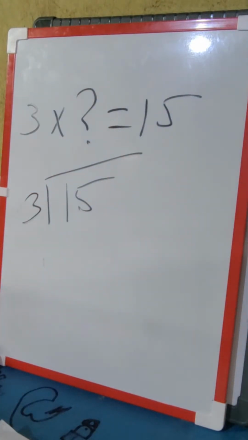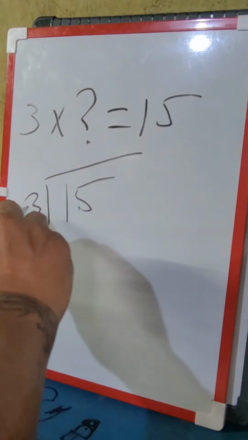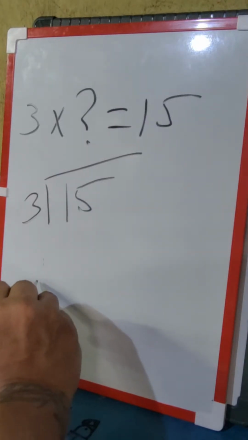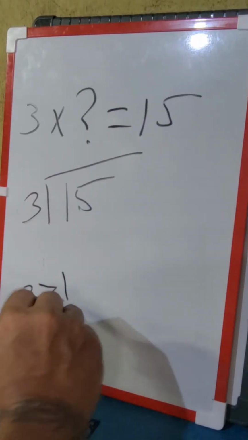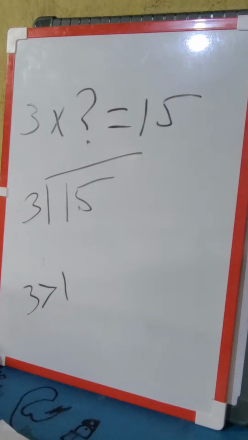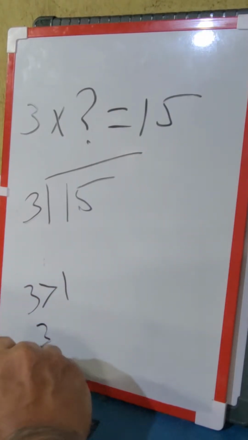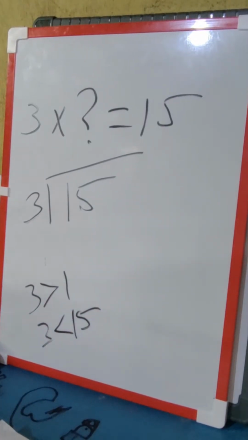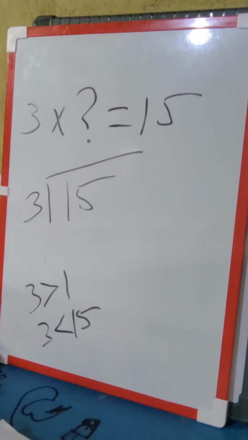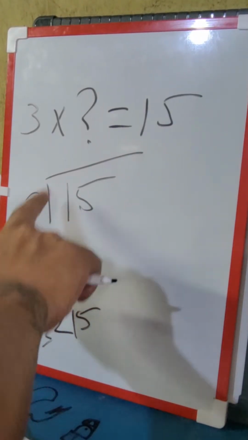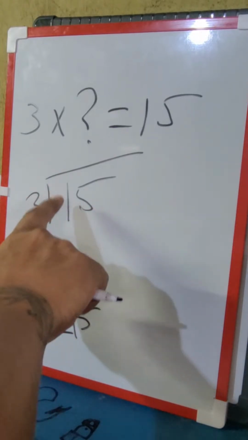3, right? Remember how I told you it doesn't go in the tens? Why? Because 3 is greater than 1, so you can't go here. You have to go with both numbers. So 3 is less than 15. Remember when we were doing that a month ago or 2 months ago, greater than, less than, and equals? Remember, that's why they were teaching you that. So you would know, oh, 3 is greater than 1, so I have to go to 15.